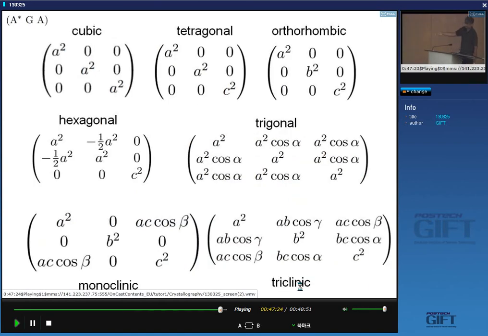Right. Here are the 7 different metric tensors, which will allow you to manipulate directions and plane normals in any crystal system. Okay. Find the magnitudes of vectors. Yeah. For example, if you want to know the spacing between planes, then that's the magnitude of a reciprocal lattice vector. So you just take a dot product between the vector and itself in reciprocal space, and you'll get 1 upon the spacing. You don't need complicated equations to work it out, or complicated geometry. This completely defines everything you need to calculate about the unit cell. The spacings of planes, the angles between directions, the angle between direction and a plane normal, etc., etc. Okay?